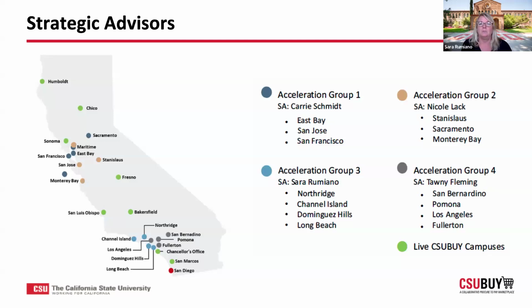Note the live campuses are shown with little green dots. The first two campuses successfully went live with P2P in October of 2023, marking a major milestone in this system-wide transformation. Since then, two additional waves have continued the momentum, bringing more campuses onto the platform. With the introduction of the Chancellor's Multi-University Collaboration Initiative, the timeline for full implementation has been accelerated. As a result, the remaining campuses are now scheduled to go live by early 2026, ensuring that the entire CSU system benefits from a united, modern procure-to-pay solution.